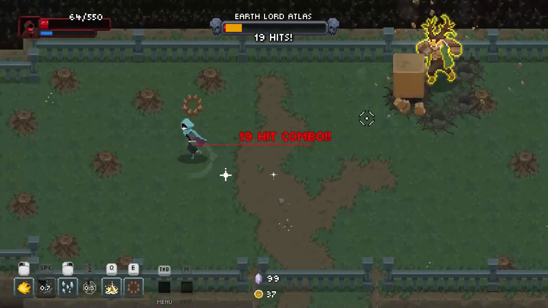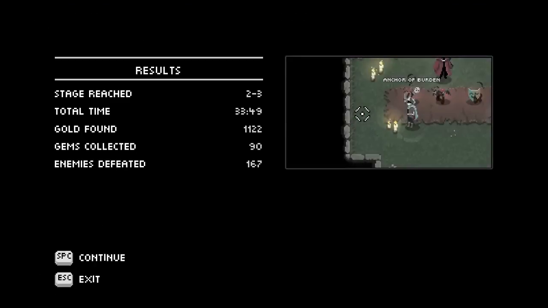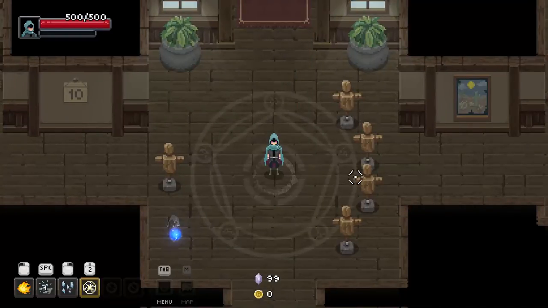Nope, didn't die. Okay. 1. Oh, I got hit by... Oh God, he was so close to dead. Alright, well, even with resisting 25% of earth damage, I managed to still die.